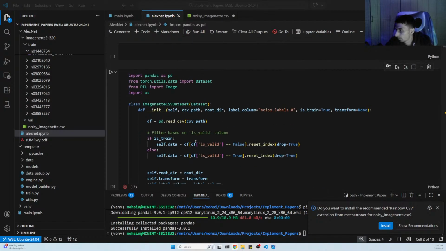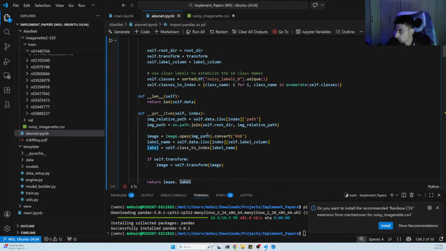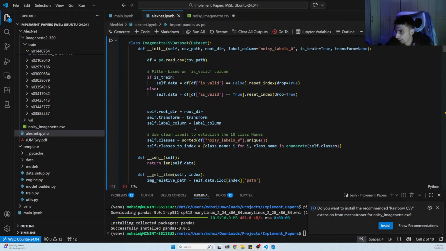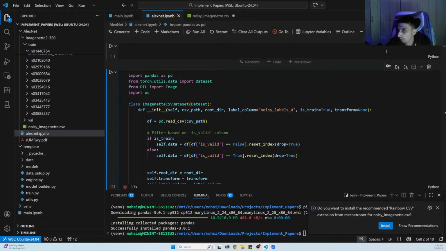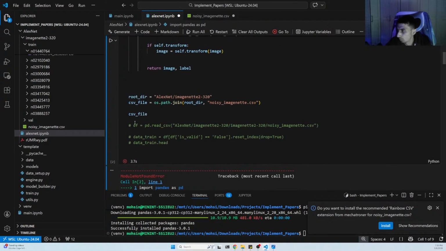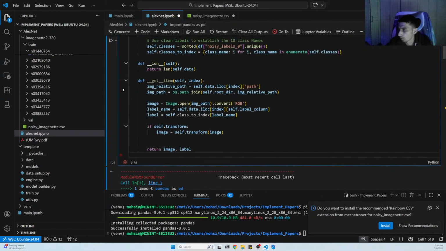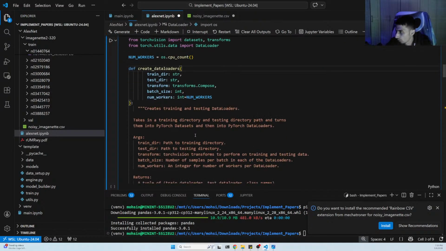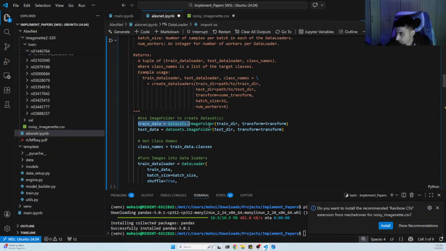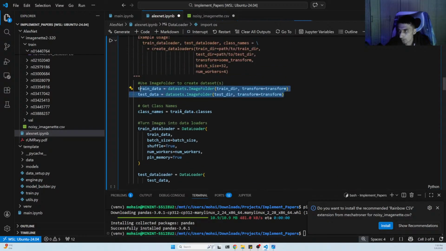And then we can basically use this class now in our data loader. So here, where we are creating our data sets, we're just going to slightly modify this, and this is where we're going to use our ImageNet class.